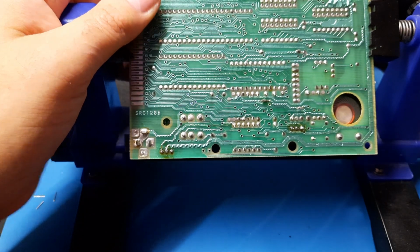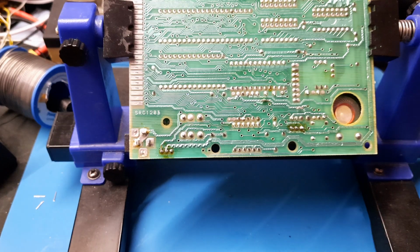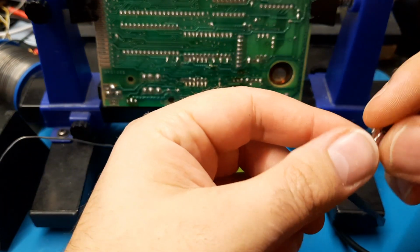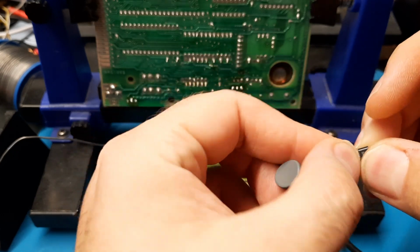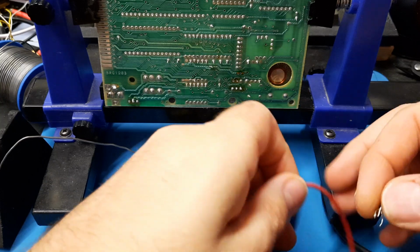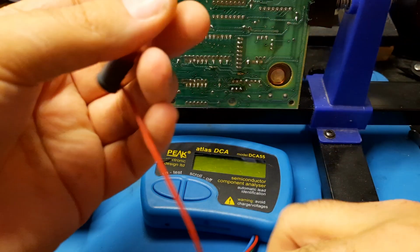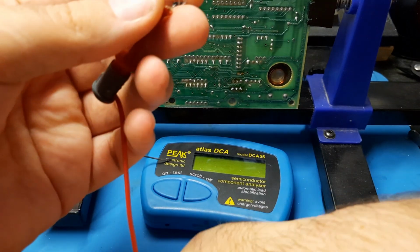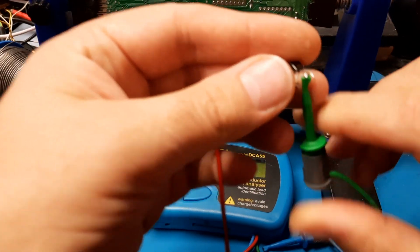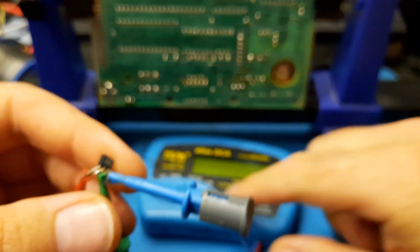Cool, okay, so I'm going to leave the desoldering of the next one and all that to the off camera. So now we're ready to test this transistor, the one which has not come out too cleanly. If this is not the problem, it probably means it's the RAM that's brought the voltage down. Which means we'd essentially have a shorted RAM chip.